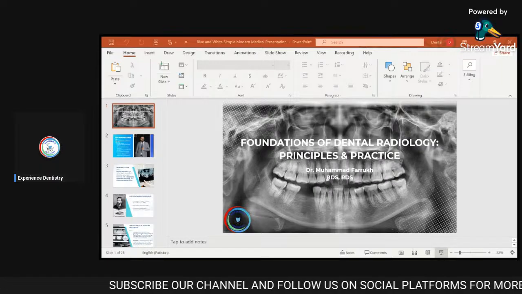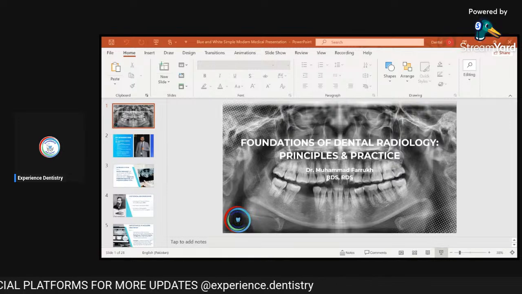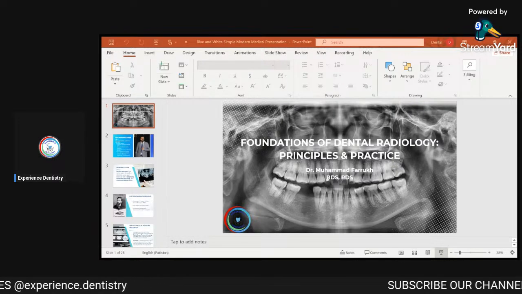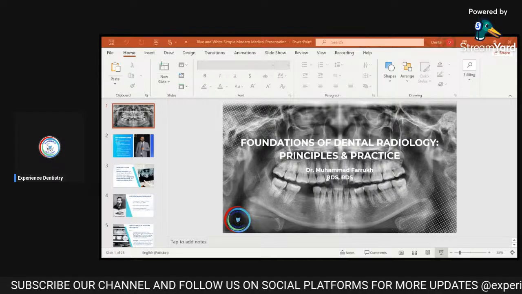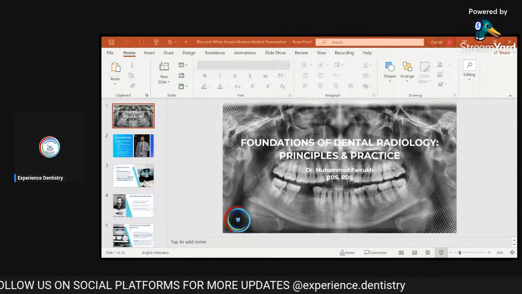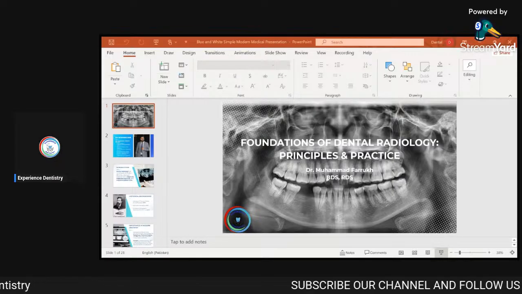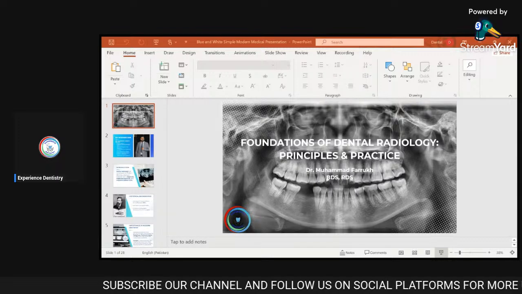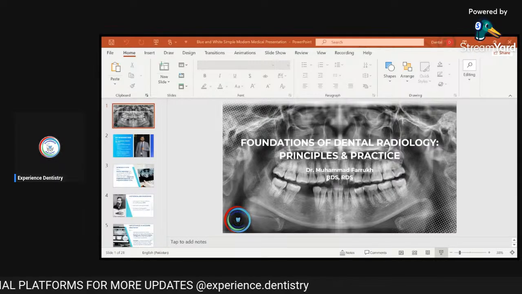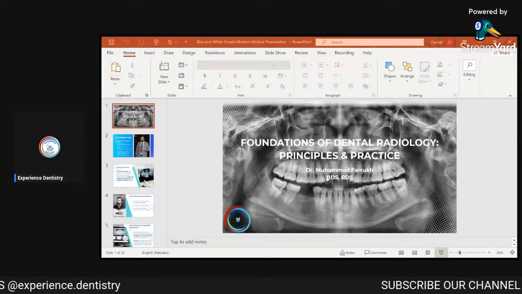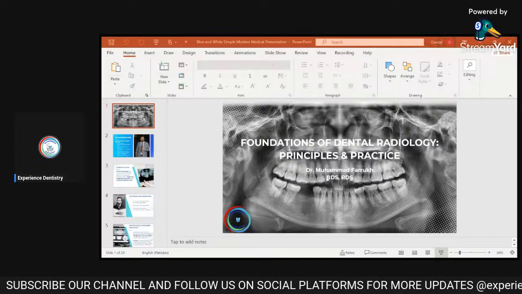Then we have extraoral radiographs. You all are familiar with the panoramic X-rays, which are also called OPG, orthopantomogram. Okay. So in extraoral, mostly we go towards OPG, and then when you need to do an orthodontic case, treatment planning and others, then you go towards the cephalometric X-ray, which is also known as lateral ceph as well. Okay. Then CBCT, this is a new type of X-ray. Basically, it is cone beam computed tomography. As I told, when you are placing an implant, and you want to assess the bone symmetry and bone height as well, and you need to see where is the inferior alveolar canal, where are the blood vessels. So it gives you a 3D view basically. Okay, so it's much better than the previous X-rays because it gives you a precise and excellent view.